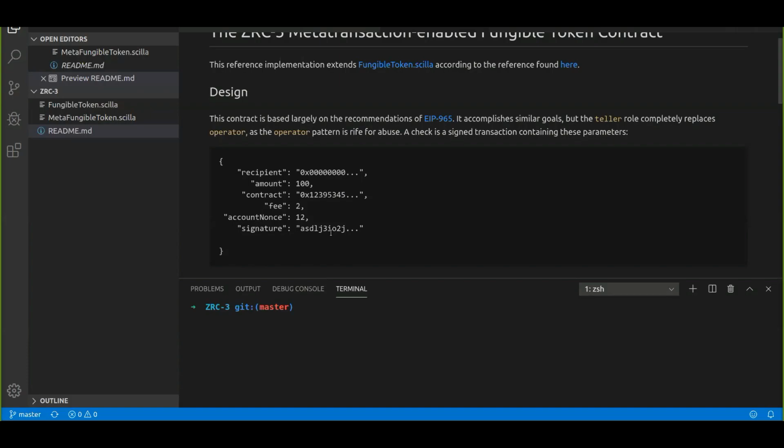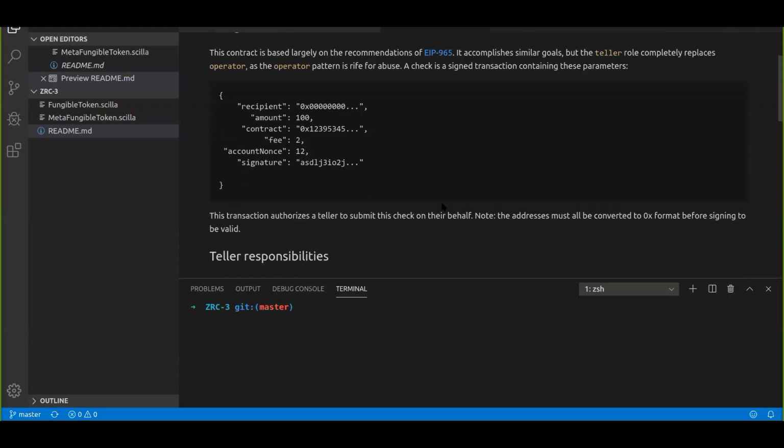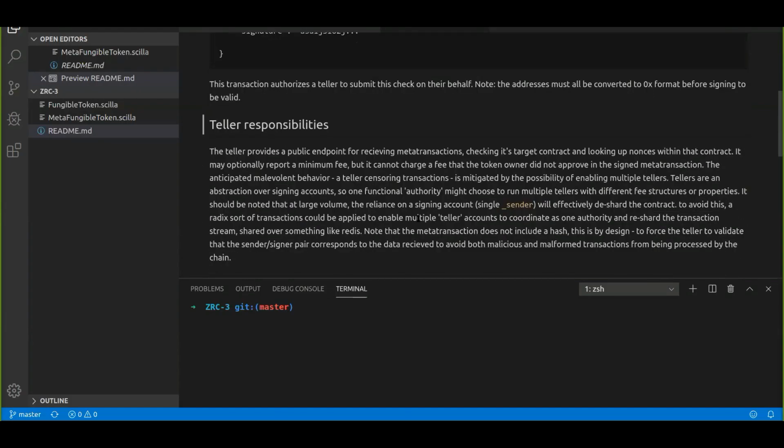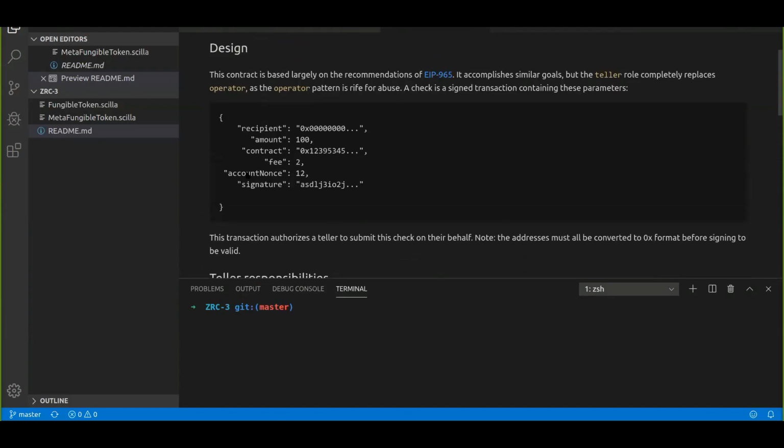So it gets the nonce from the teller, fills out this whole JSON blob, the client hashes it, signs it, and this all is sent as one of the transition call parameters.